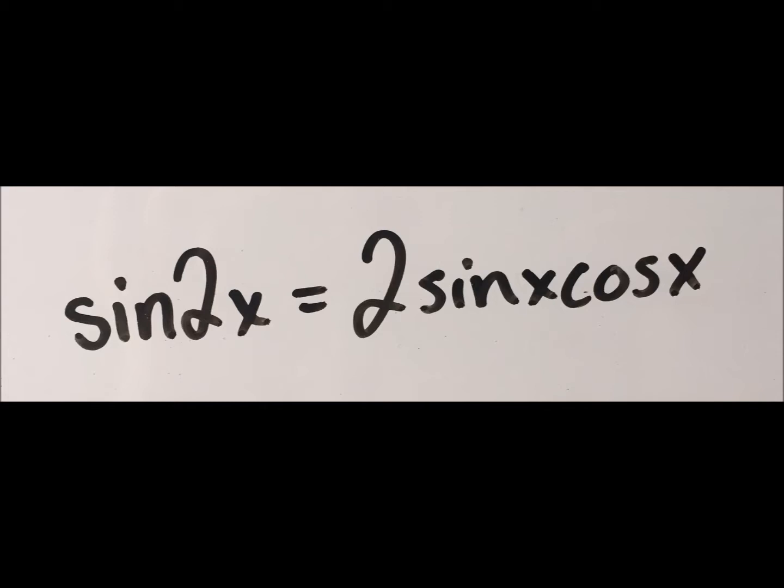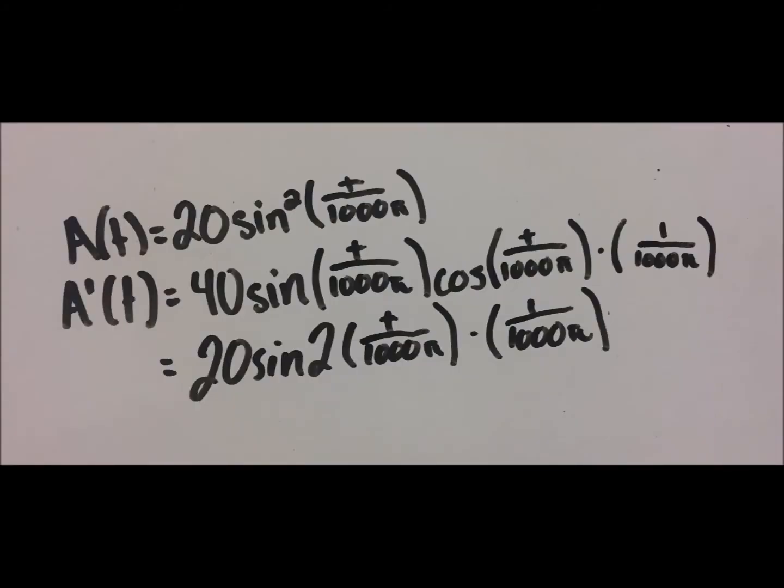Because my sine and cos functions have the same k value, I can use the identity sine 2x equals 2 sine x cos x. The 2 sine x cos x is what I previously had, by making the sine function's amplitude half its original value and its k value twice its original value, and cutting out the cos function completely. I have something much simpler which is easier for graphing.